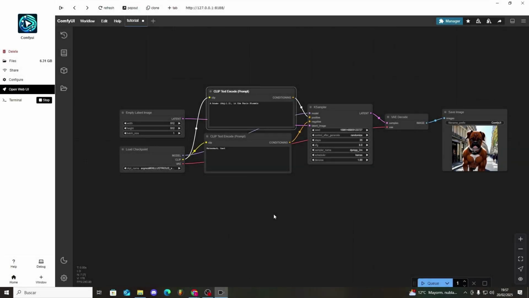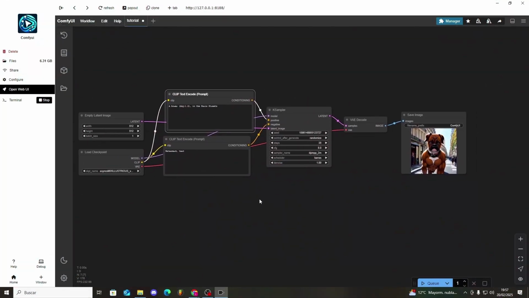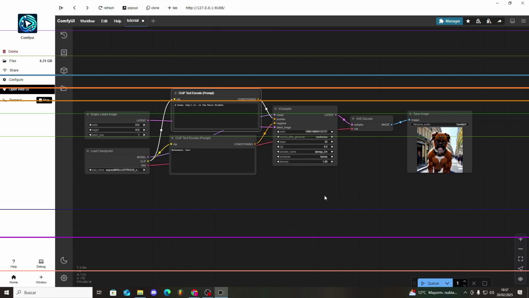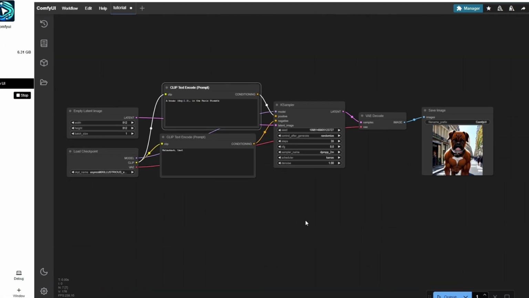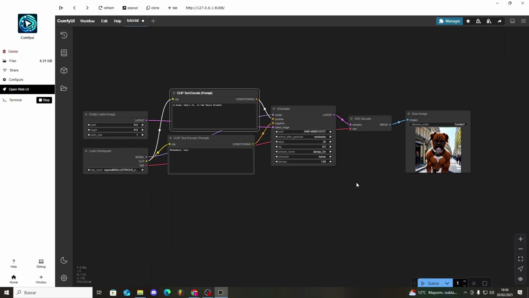How to use images to generate new ones? First, let's understand how AI image generation works. Basically, it changes pixel by pixel based on set steps. In the case of the sampler, we have a video explaining this. To reach the final image, there's a generation process, changing pixels gradually. So depending on the number of steps, the image changes more. More steps, closer result. Fewer steps, further.